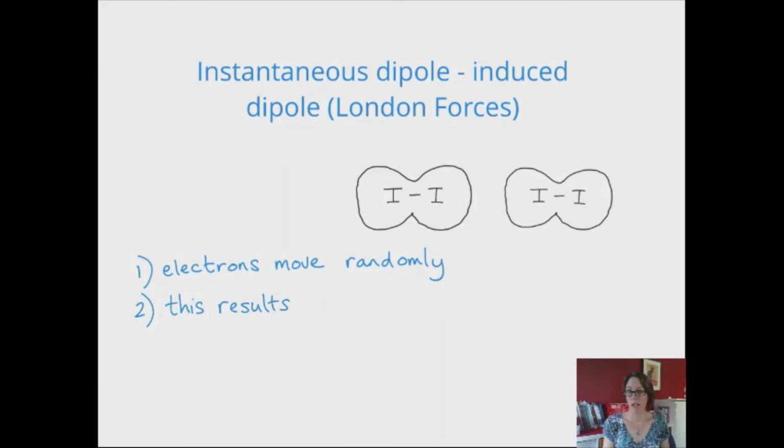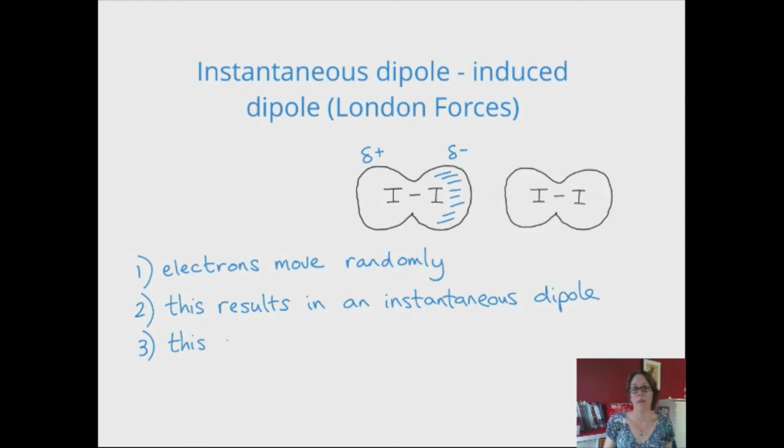Electrons move randomly and they move very fast. This means that if you were to take a little snapshot at any nanosecond in time, you would never have the same amount of electrons on both sides of the molecule. It's just not really likely because they're moving so fast and random. So you get what's called an instantaneous dipole. This moment where there just happened to be a little bit more electron density on one side of the molecule than there is on the other. Doesn't last very long, but it doesn't have to.